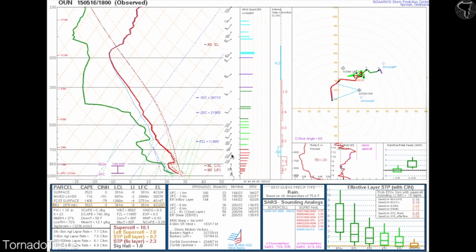So this gives you the most unstable parcel of air in the atmosphere, the most unstable CAPE. There's a couple of ways to do it. One way is that it calculates from 200 millibars on down, air parcel path, and whichever one's the most, that's your most unstable, and that's what you see used most often.